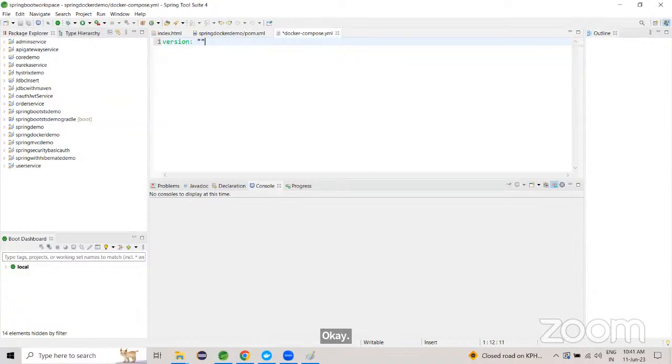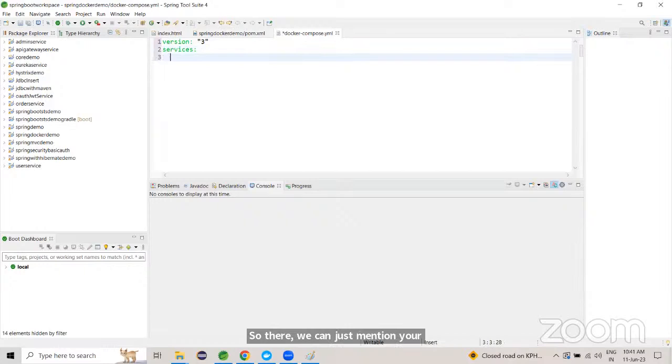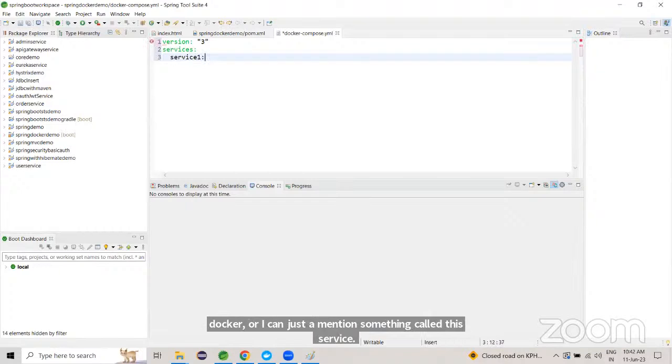So version, I'm giving 3. And services. There you can mention your Spring Boot application, Spring Docker, or I can mention something like service 1. That's your choice. That's a temporary name. Whatever you want to keep, you can keep service 1.